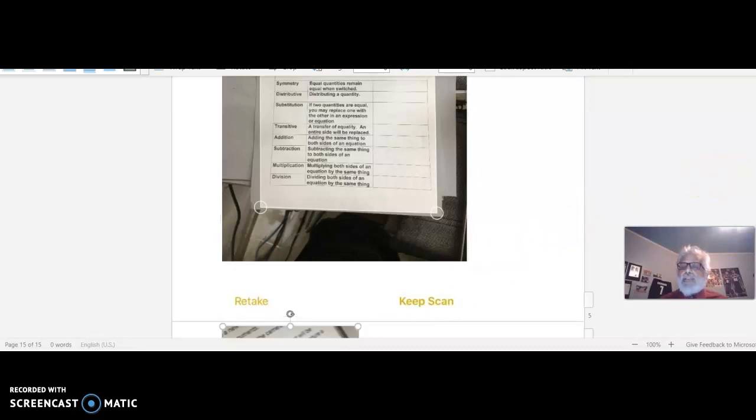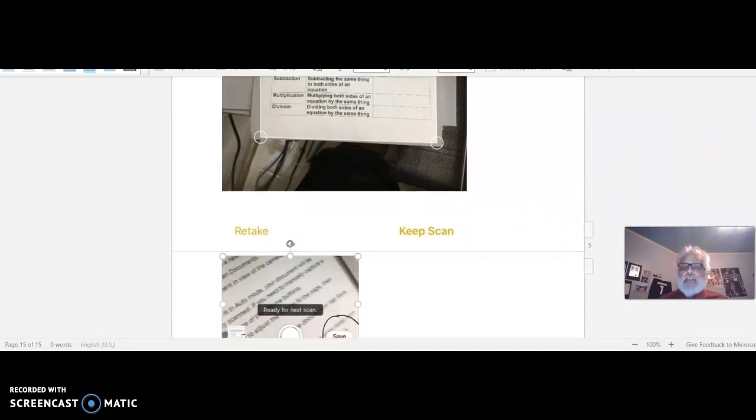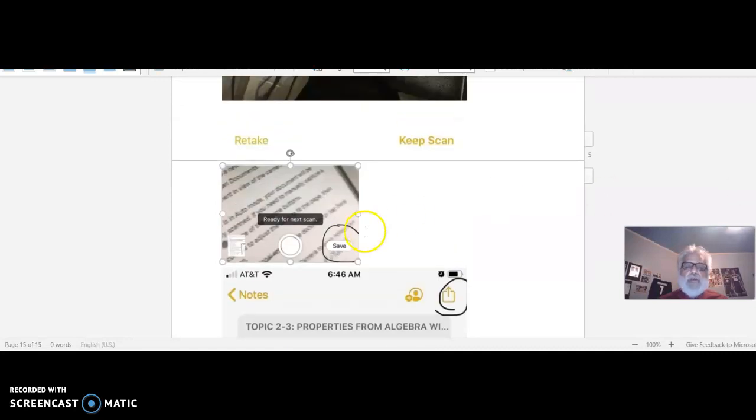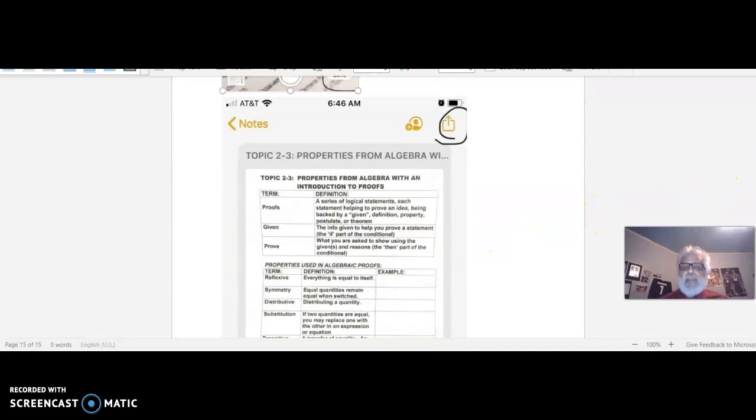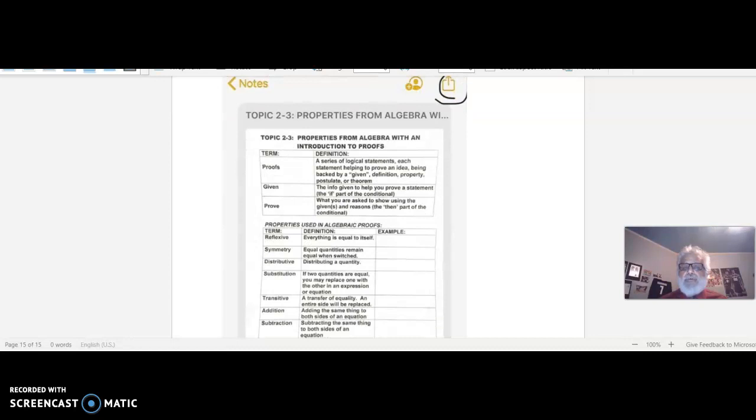Now, when you hit the scan, at the very bottom, it gives you another option. See, like that's page 1. I could add another page. But in this case, we're going to hit the save button and we're going to save it. Now, when you save it, you're going to see the little share button.